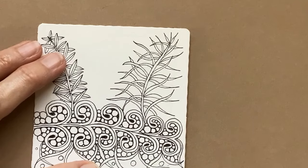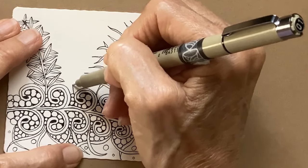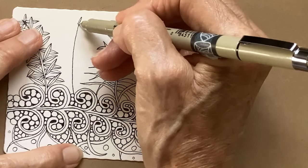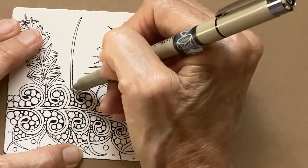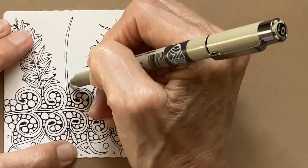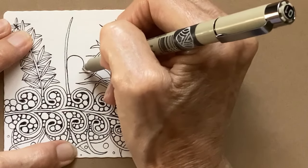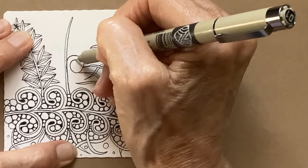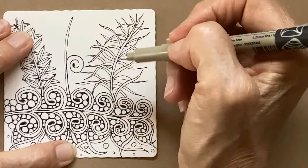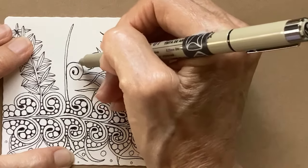So for the Spiraling Verdigogh, I don't remember, it was first shown, I think, in one of the project packs. Okay, so we're going to do our little stem. And then I think I'm going to start a little bit higher on this one. Come around. This one looks almost like printemps, okay? And then we're going to add weighting on the side.